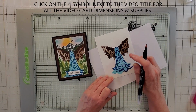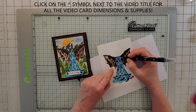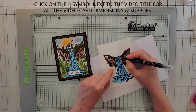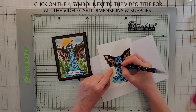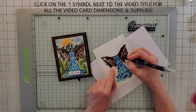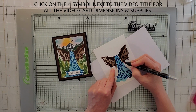Now this stamp set will naturally have these little white gaps in it. If you look in the catalog, you can see that too. If you don't like it so white, go ahead and take a blender pen and just kind of go over the darker spot and bring it into that white spot, and it'll take some of that really bright whiteness out of there. Just don't dip into that blue. So you can grab a little of the ink off the dark and go into the light.